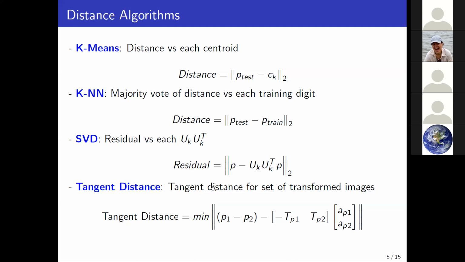The tangent distance is fairly complicated and fairly technical. The essential idea is that with all of these other ones, we're taking really element-wise tensor distances for every location, and the tangent distance works around that by taking the distance between 2 curves as approximated by the tangent line that's produced as a result of those curves. And it's invariant under small transformations. What that means is you can take a small transformation, like you can rotate the image, you could scale the image, you could shift the image, and it's still going to have the same distance approximately, and therefore it's going to have the same classification. So you can do small changes to the image and still get the right classification.